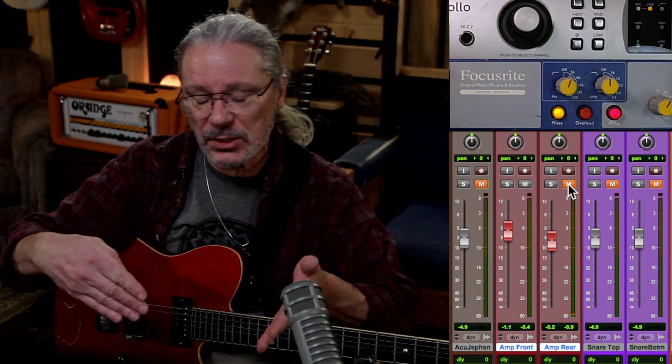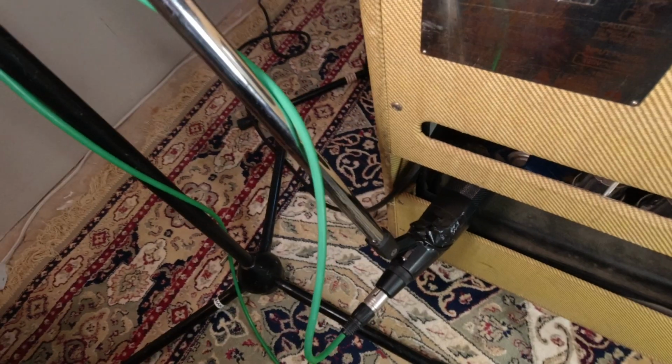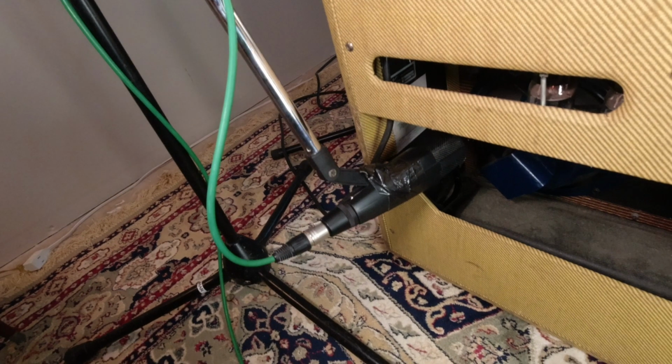So I started with the rear mic out of phase from the front mic because it's kind of like the snare drum thing, where the direction that the speaker's moving is like the direction that the head's moving. But as usual with this stuff, it never is a science. I ended up pulling the mic further out from the inside of the rear of the amp.